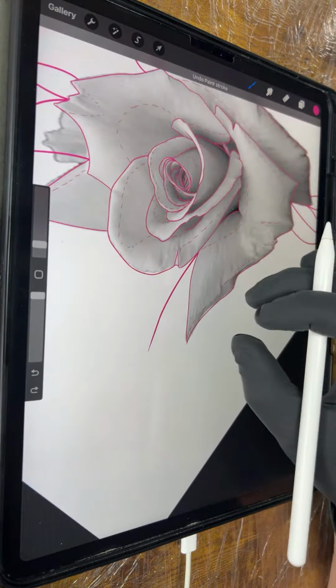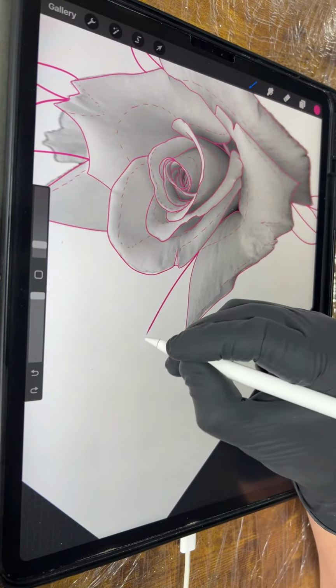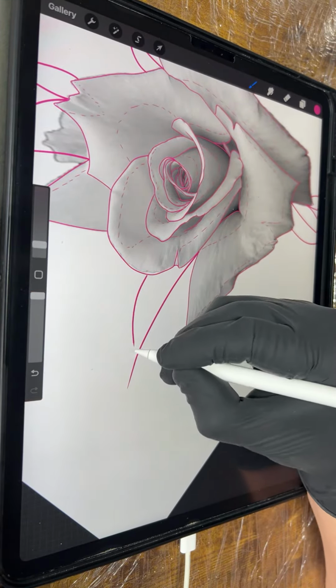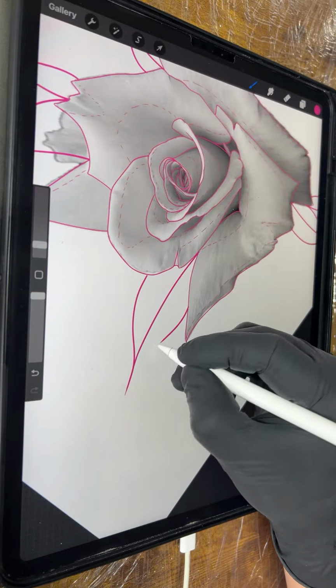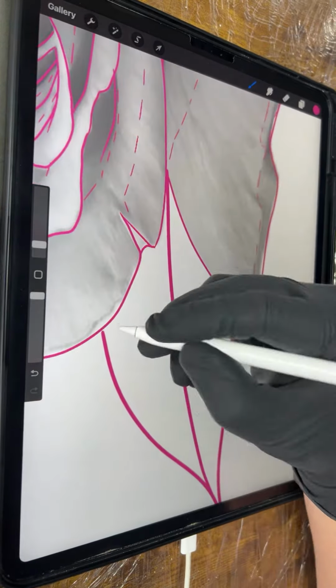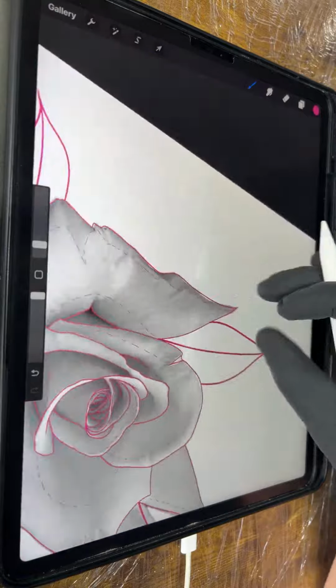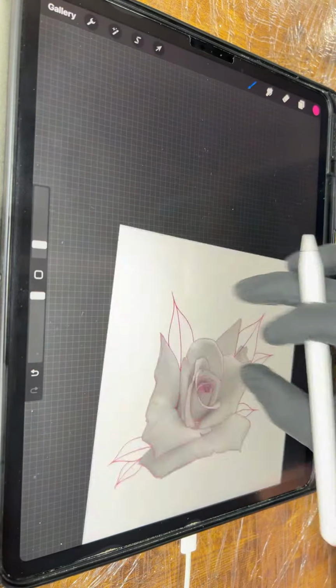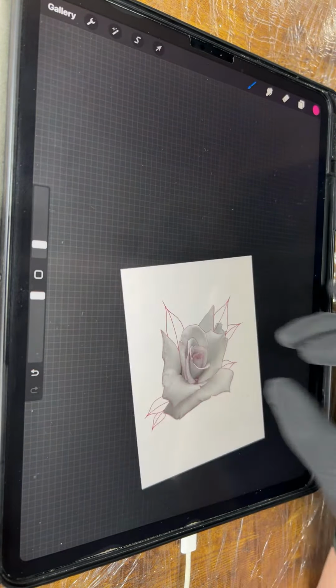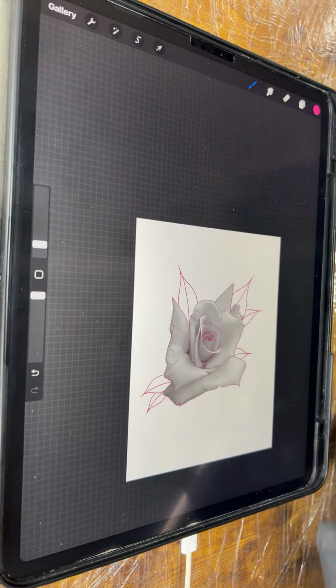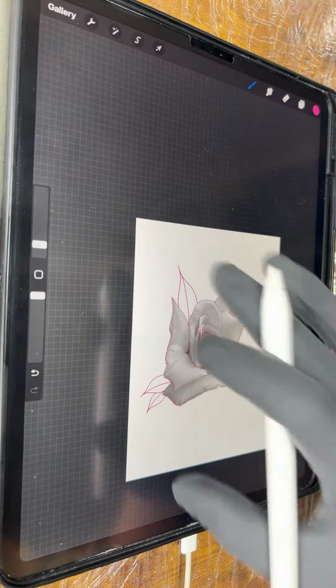Let me actually complete that one here. I like the way that that read. Bring it this way. Bring it this way. And there we go. So that one looks clean right there. I do feel like this is a pretty cool look here. I do like the way that it reads.